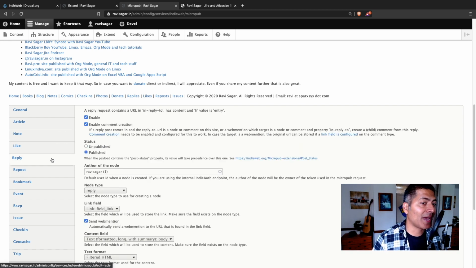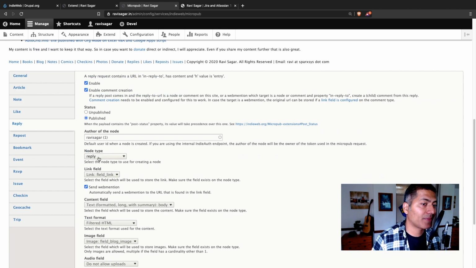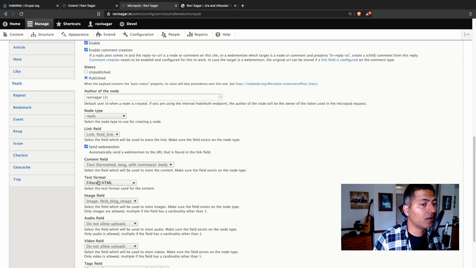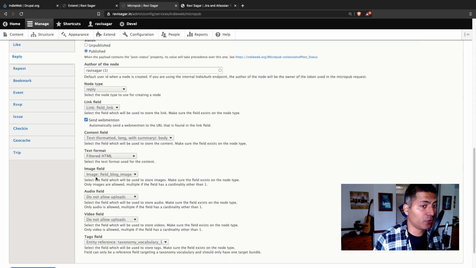If you're creating a reply, it will save it as a reply content type. You have to map these fields, like the link field where you might have the URL, and maybe you want to send the webmention, which I always keep checked. You have to specify the content field, the text format, and the image field if you have images.